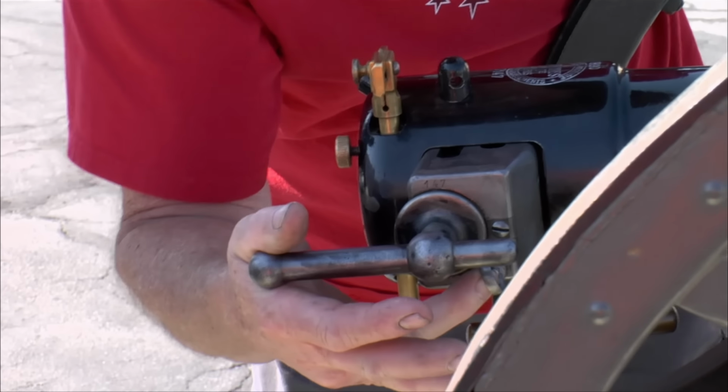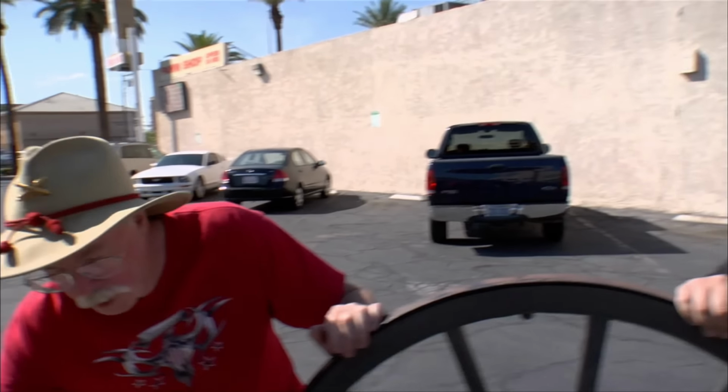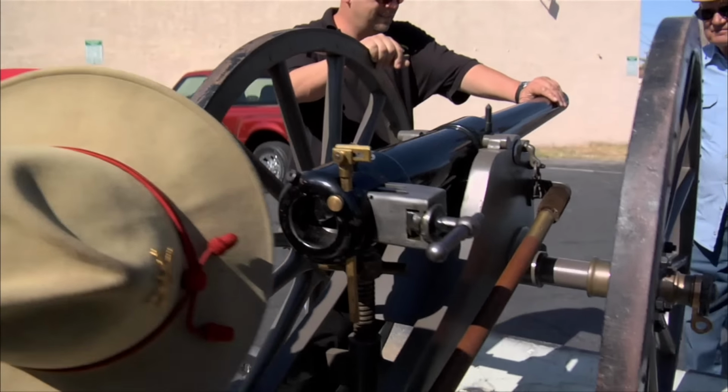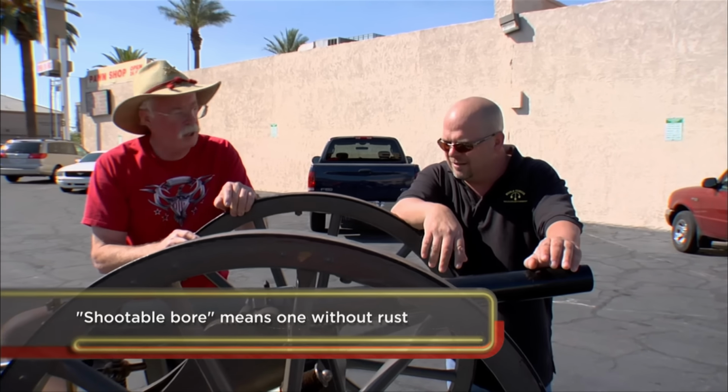Right now I got 2 things going through my head. It's rare and that's cool, and it's rare and that's expensive. Because the patina and little rust here and there, that's all indications that this is the real deal. Okay. In my opinion, this cannon is 100% authentic, in good solid condition. They're not reproducing these at all. It's a good buy for Rick. Do you know if it'll fire? Well, we'll just have to look at it here. Oh, very nice bore. That's a good shootable bore. That's a good sign. I think this could probably fire pretty good.